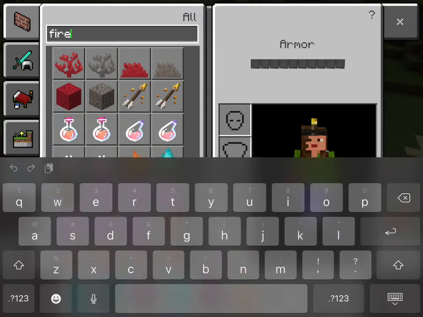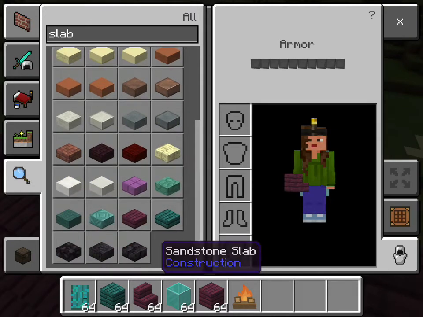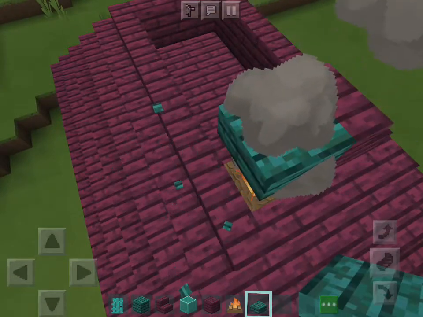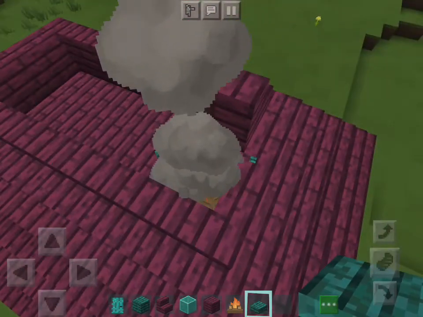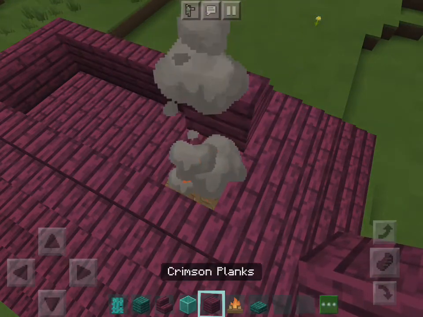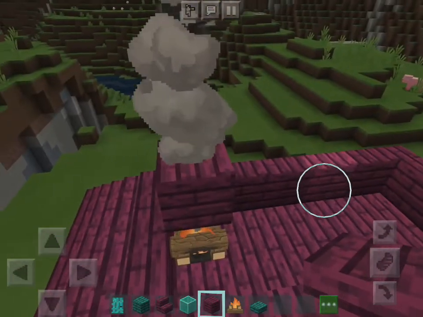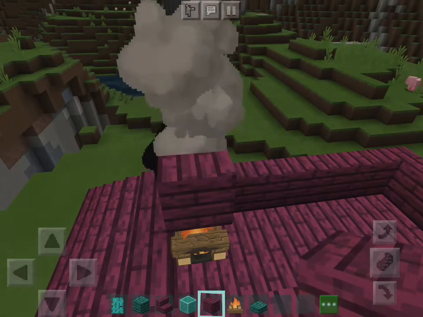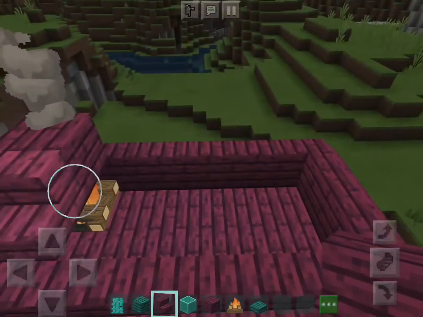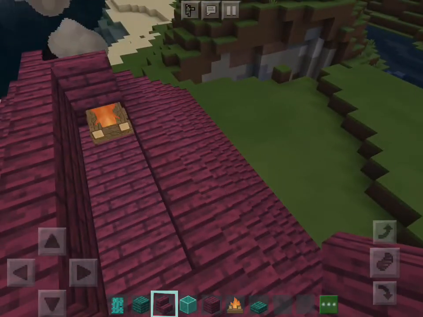So I think you get a slab. I don't know if this is gonna work, but I'm guessing you just take any type of slab. I'm just gonna take a blue one, put it like that. Okay, so put that on there. And then you normally just put down the rest of your roofs. This will probably make it look like a little fireplace on the top of my roof.